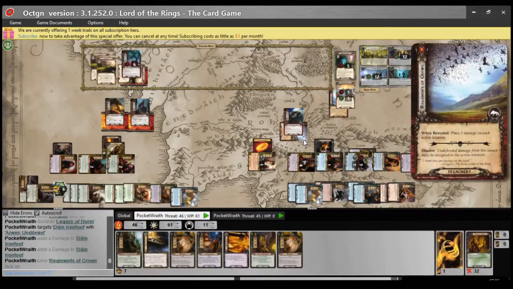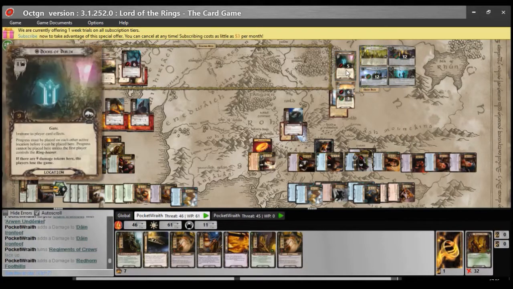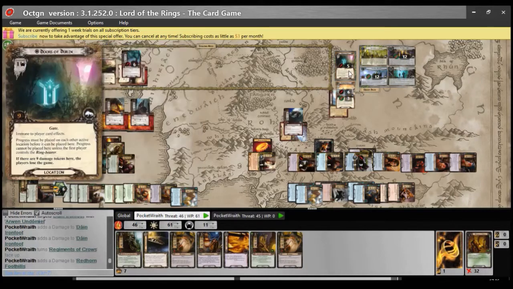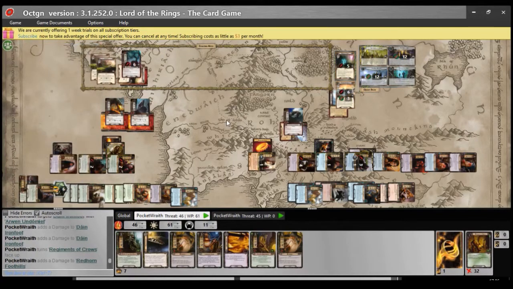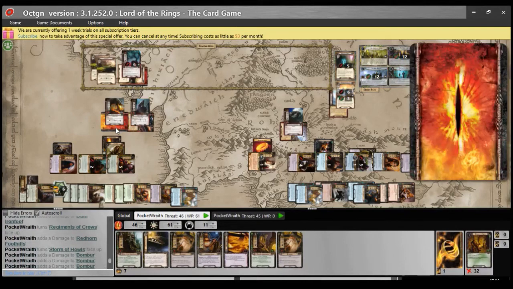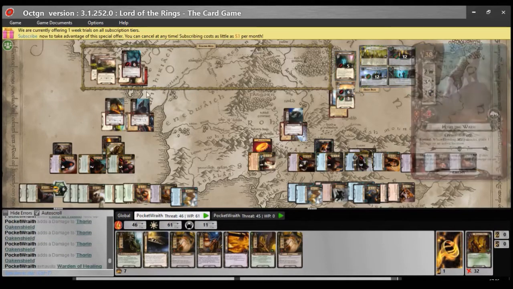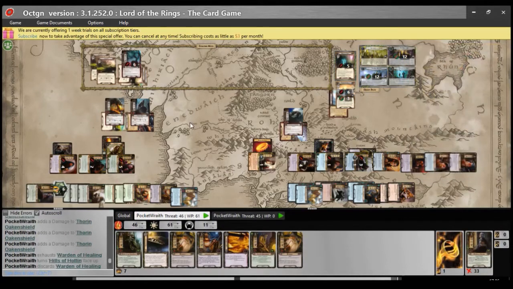Undefended attack. Damage from this attack must be assigned to the active location. So fortunately, it says the active location, not each active location. Now. Let's take the Howling Warg undefended. Bomber takes 3 damage. Let's take the Hound of Sauron undefended. Thorin takes 4 damage. And my Warden of Healing will defend against the Watcher. And die. Somehow I am not dead.